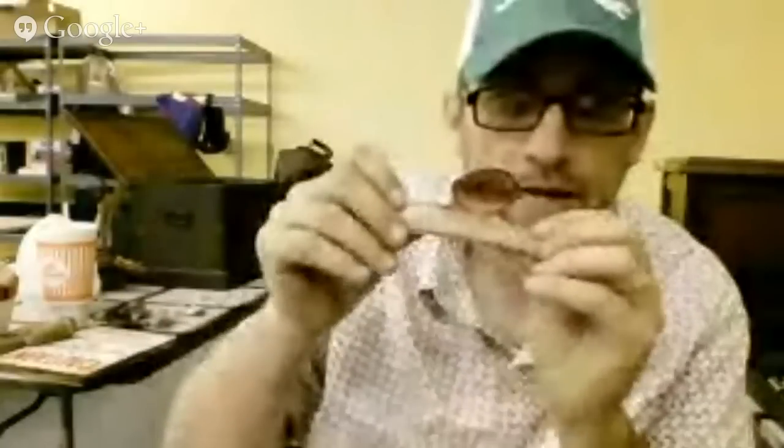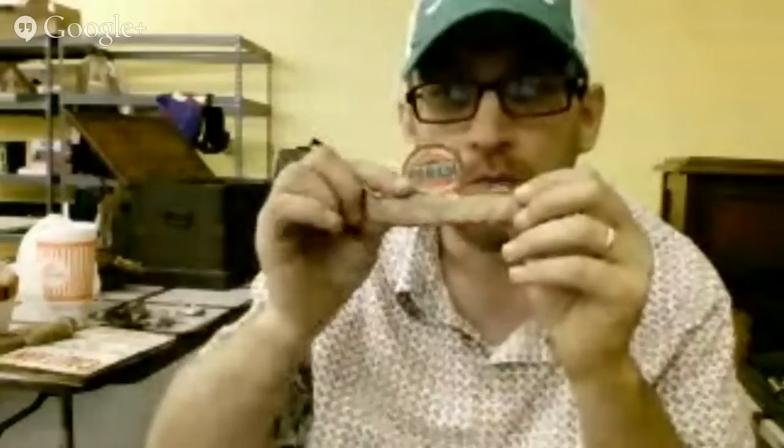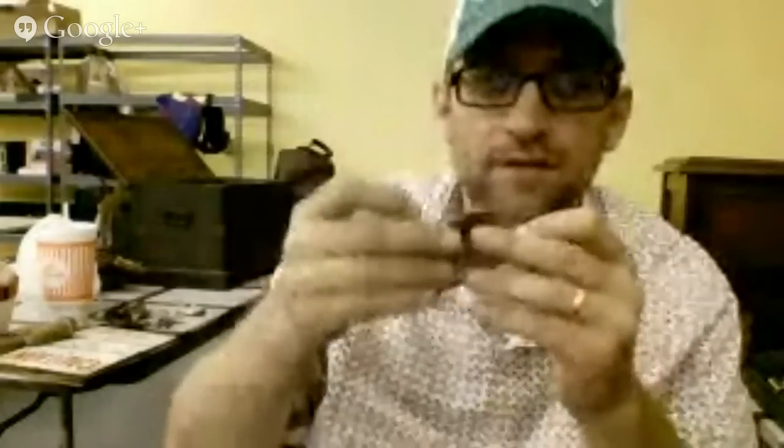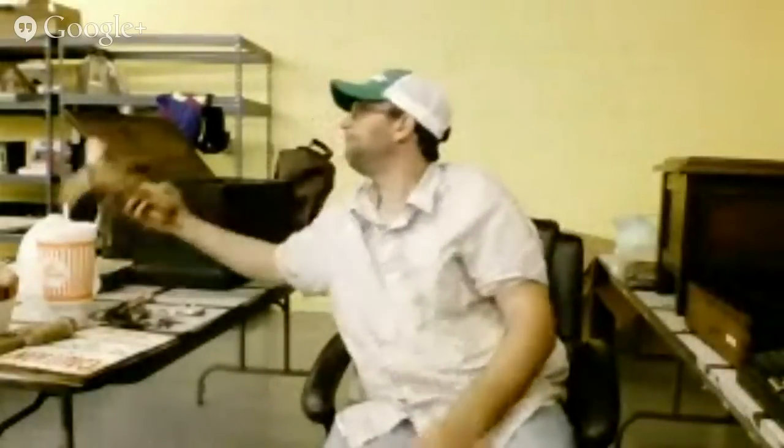And then I got this Pan Am name badge. I don't know if you can see that. It's probably backwards on your screen. I don't know if it's backwards on mine. But Pan Am, probably early 50s, something like that. Name badge, super cool. I don't know if it's worth paying a buck for it. But that was cool.